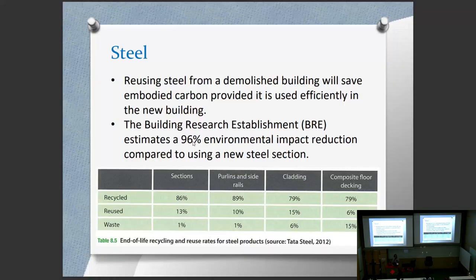In order to allow the steel to be reused, we may use bolt and nut connections. Instead of welding the steel together, we may use bolts and nuts so that they can be dismantled more easily at the end of the building life. It is also encouraged to mark the grade of strength on the steel itself, so have the steel members permanently marked with their strength grade. It will also allow easier reuse of the steel.